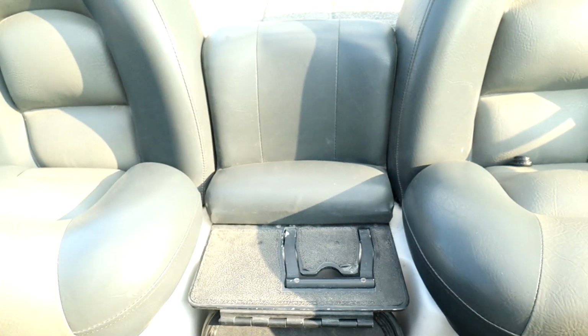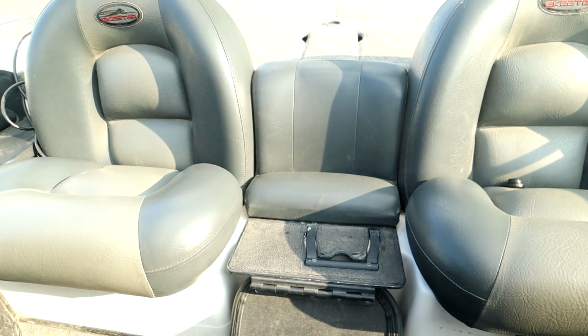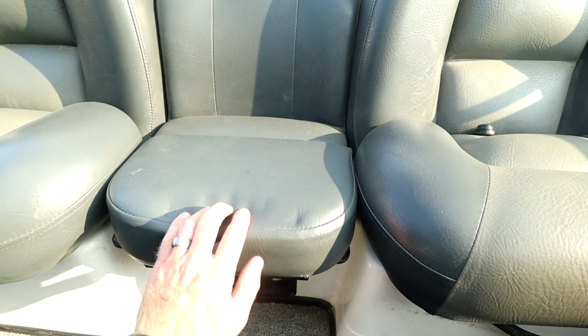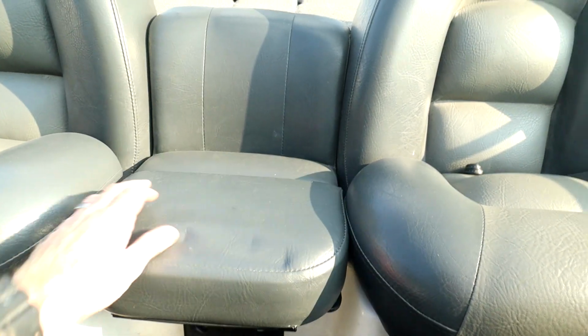Now, something that I really like is this thing right here. So this keeps people from tearing up my center seat here. So you can flip that up. That way you can sit on it and it's nice and comfy, or you can flip it down and use this as a step. So that comes in super handy.